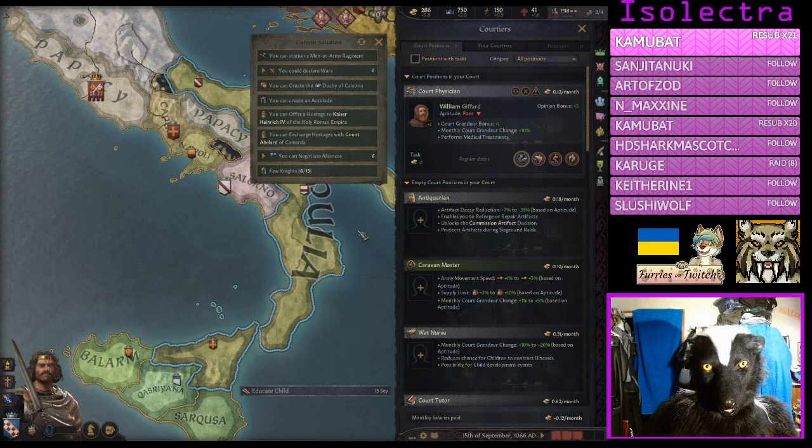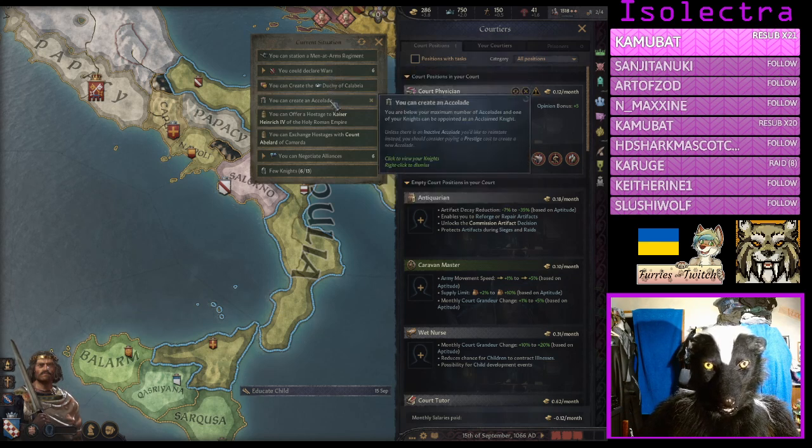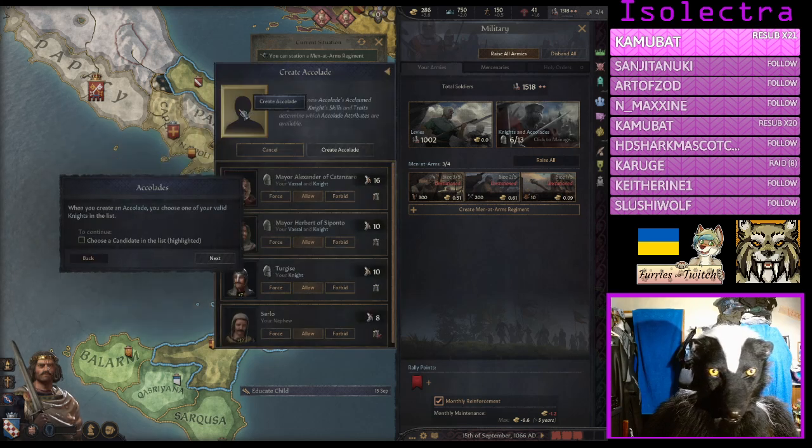So, what else we still have that should be taken care of? You can create an accolade. Alright, appoint knight to acclaimed knight. Sounds good.